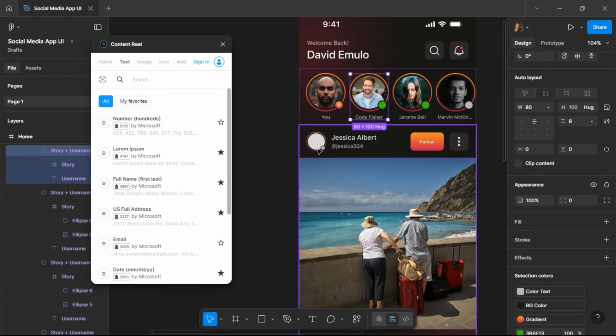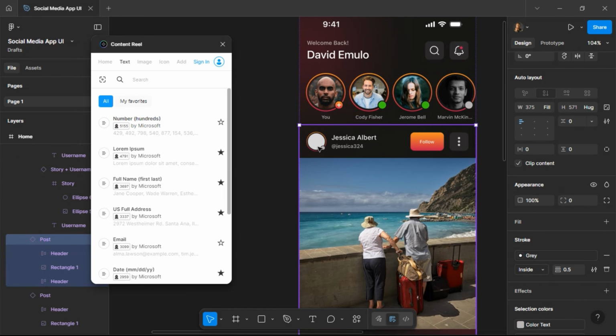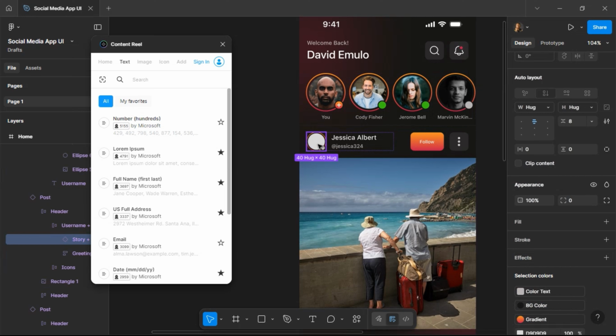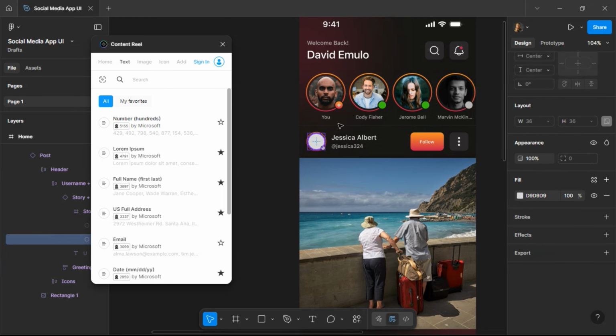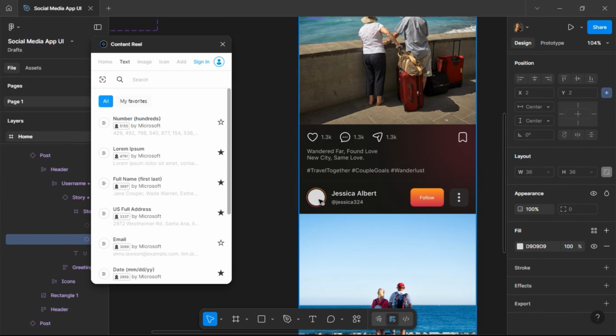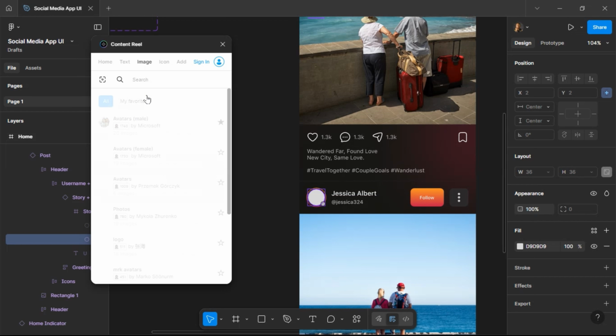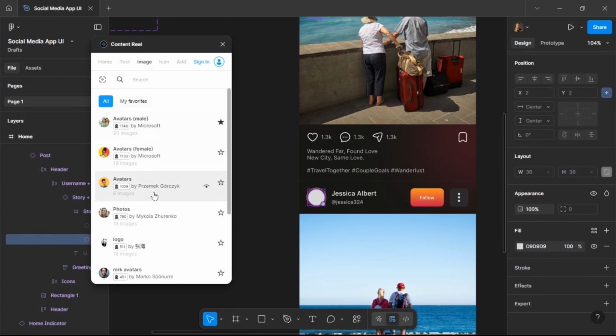And let's quickly add images to these ones too. And then I'm just going to select. I'm not going to bother too much about editing this, or I might just try, since we're using Content Reel, why not? I'll just have to select avatars from here. Or let me just use these photos that I used all this while.